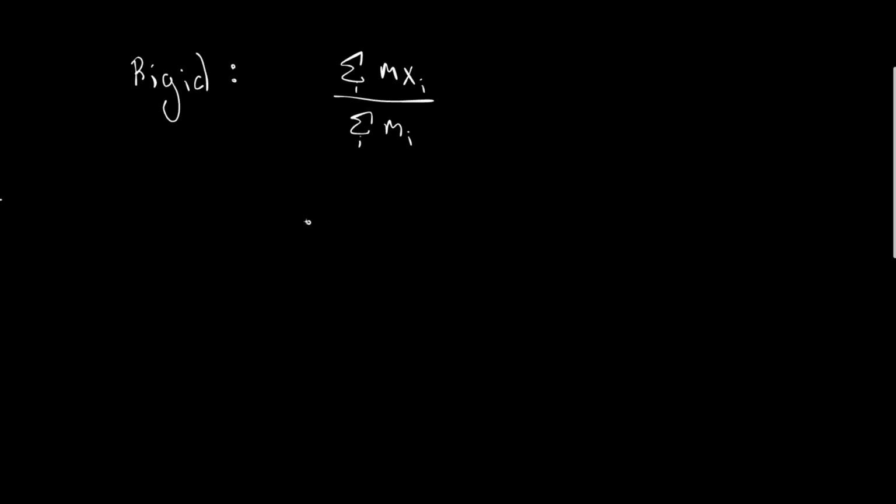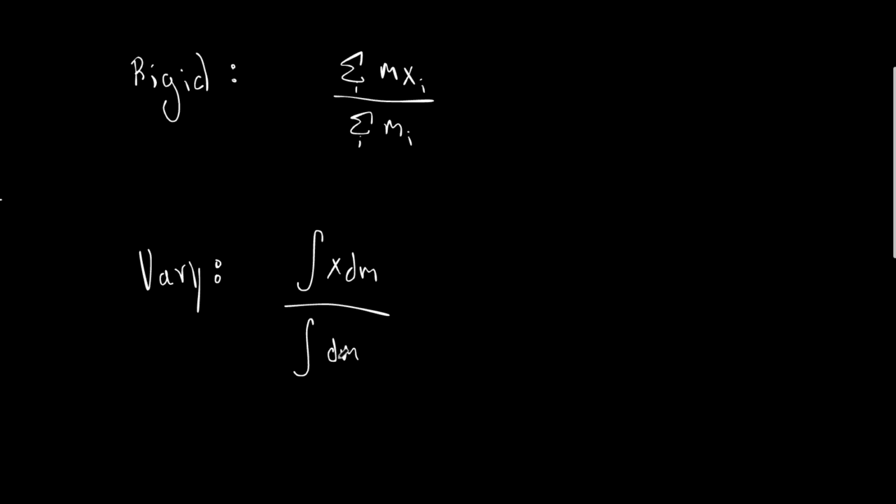When you're dealing with varying density, the equation for calculating the center of mass does look a bit intimidating, which is the integral of x dm over the integral of dm. For this video specifically, we'll only talk about rigid objects, but we'll get more into varying density in another video that you can find in my physics playlist.